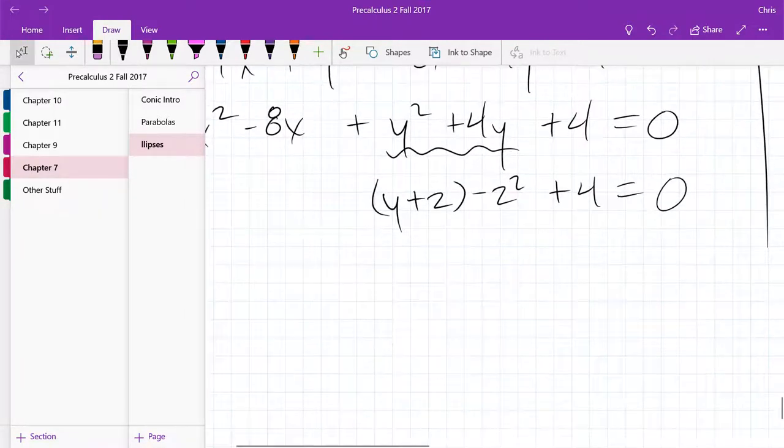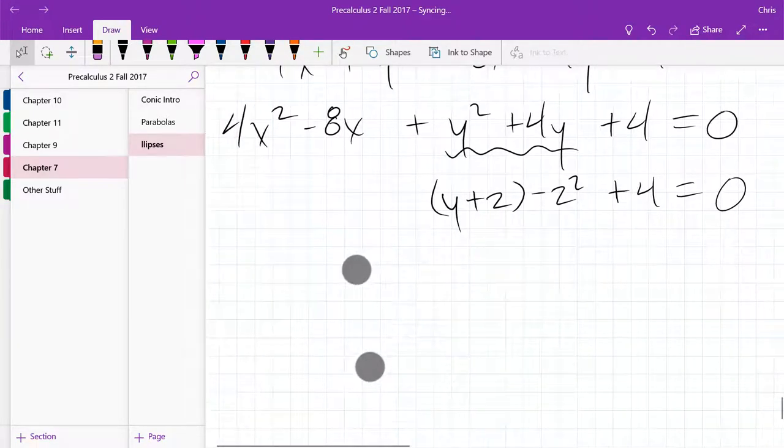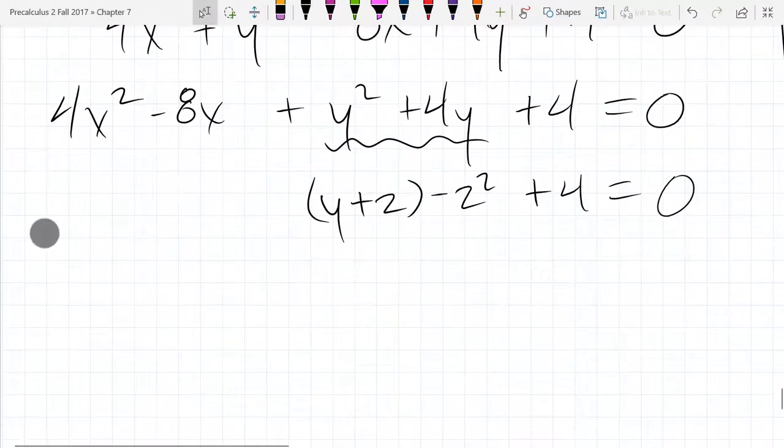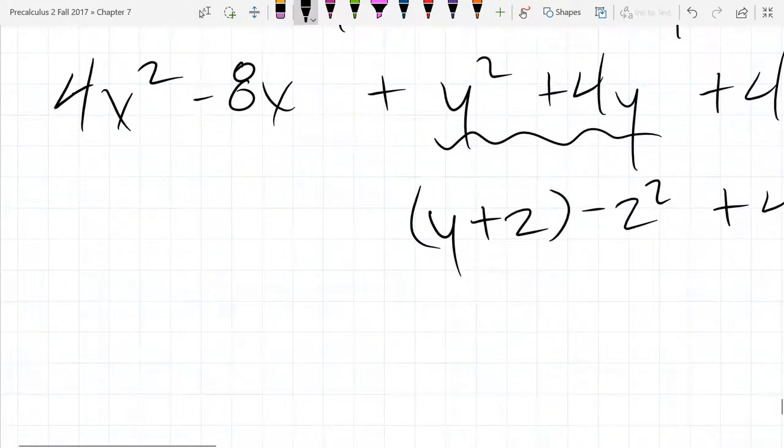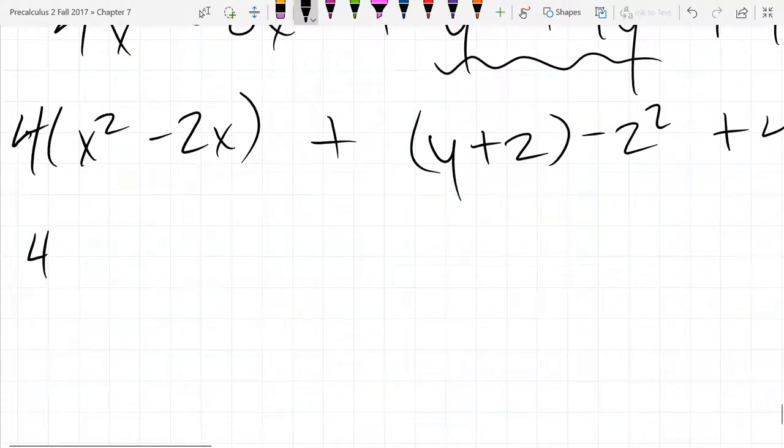Any questions on the y-square completed? It's been a little while since we did complete the square. Do any of you remember how we complete the square when there's a coefficient in front of x-squared? Factor it out, so we just get it out of there. There are other ways to do it, but the way I've taught you is factor that coefficient out. So it's really a two-step process, so we factor the four out. Now we're going to complete the square inside the parentheses.